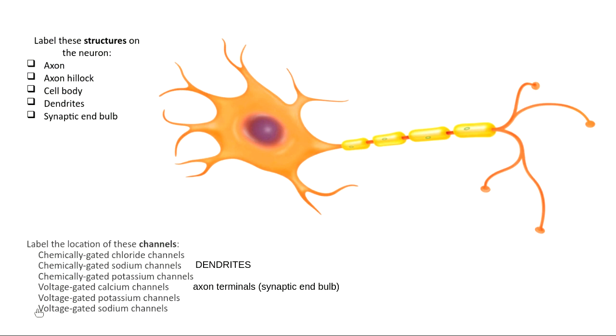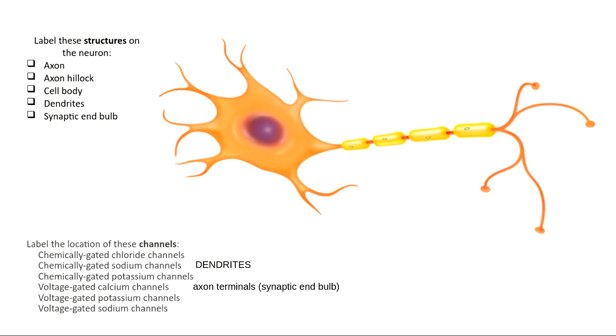Then we get to our voltage-gated potassium channels and our voltage-gated sodium channels. Now, voltage-gated means we open with charge, right? So I'm going to use these types of channels to help me do a couple of things. The first thing I'm going to use them to help me do, which was what we're recognizing here, is to move my charge down the axon.